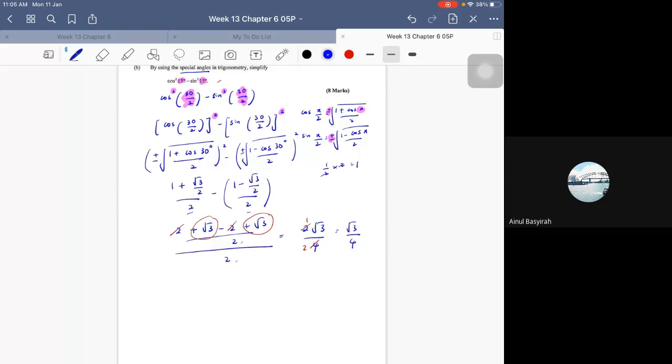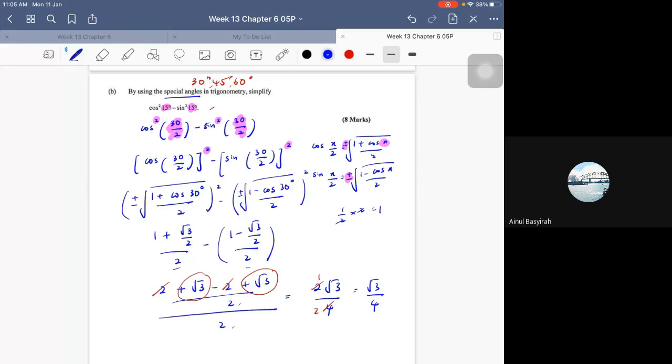And dia ada cara tau macam mana you nak check betul ke tak you punya jawapan. So the simplest way is that you ambil nilai ni, you letak dalam calculator, so betul ke tak you dapat nilai square root 3/4. So that is going to be the way you nak check you punya calculation sama ada betul ataupun salah. Okay, so kalau I bagi jawapan tadi, so salah lah. Per 4 ke per 2 madam? Jawapan per 2, that's right. Thank you. So that is going to be square root 3/2. Sebab I dah potong 2 kat bawah. Okay, so that is going to be our answer.